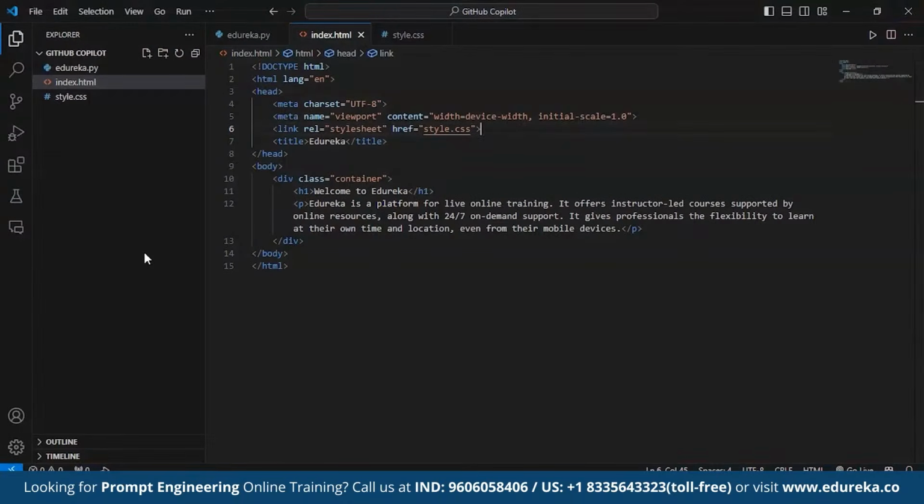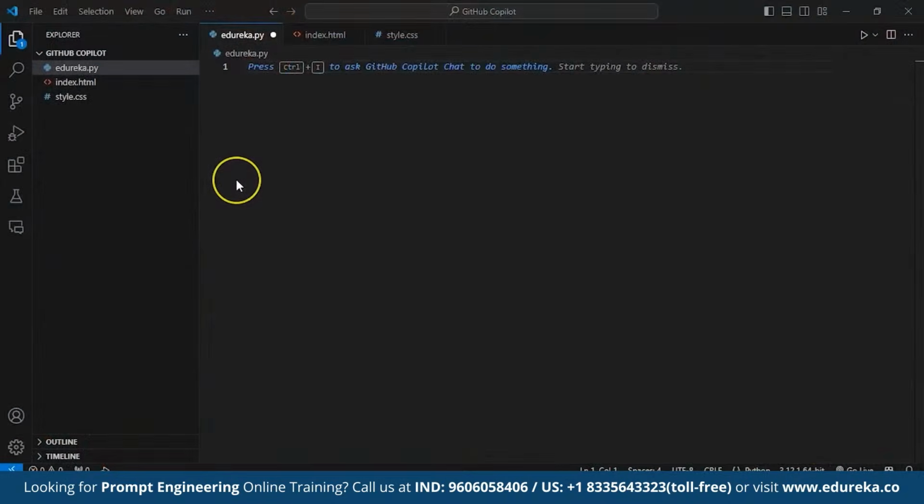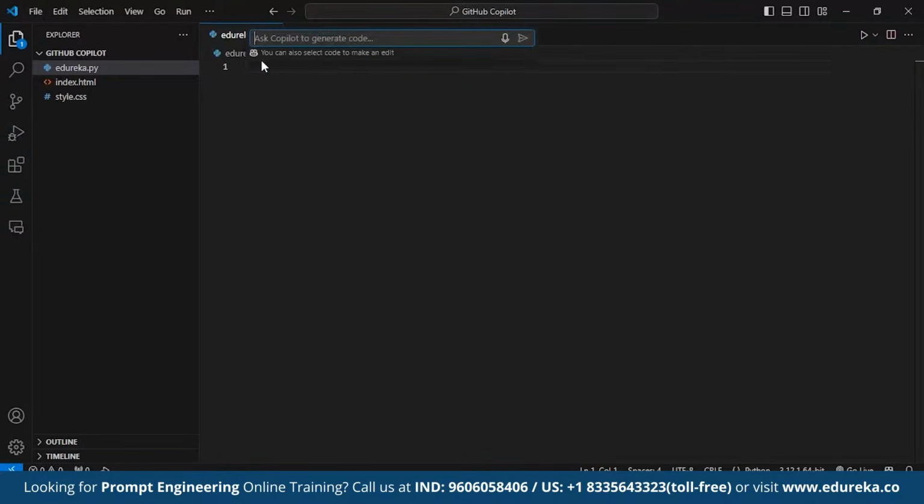Now let's check some other capabilities and features of GitHub Copilot. After playing with HTML and CSS using GitHub Copilot, let's check some more interesting features. Again, we'll go to the .py file which we created in the initial stages of our tutorial, and you can see this option of Ctrl plus I. If you press Ctrl plus I, it's going to open the inline chat feature in GitHub Copilot.